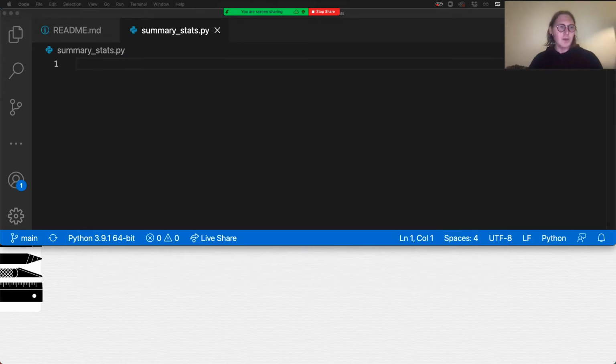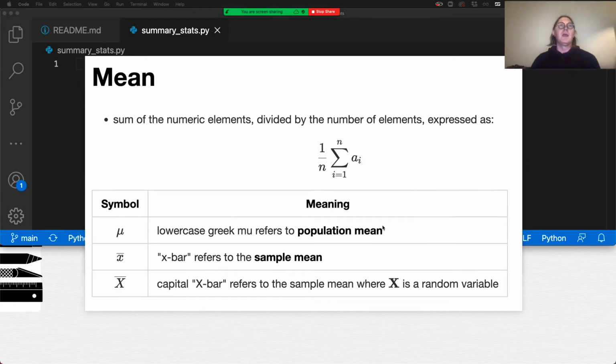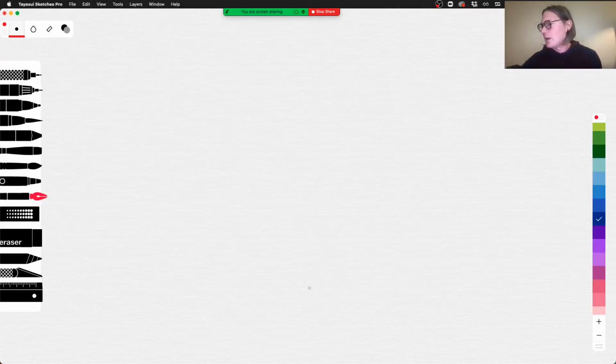So the first maybe obvious thing that we're going to talk about is the mean. There's some information on this slide, and then I'll talk about it a little bit more. So the mean is very, very simple, right? We just add up numeric elements and divide by the number of elements. Now, there are a couple things that we've got in here. For some of you, maybe you haven't done that much math, okay? And the symbols are a bit intimidating. So I'm going to walk through the symbols that are on that slide, how we are representing mean.